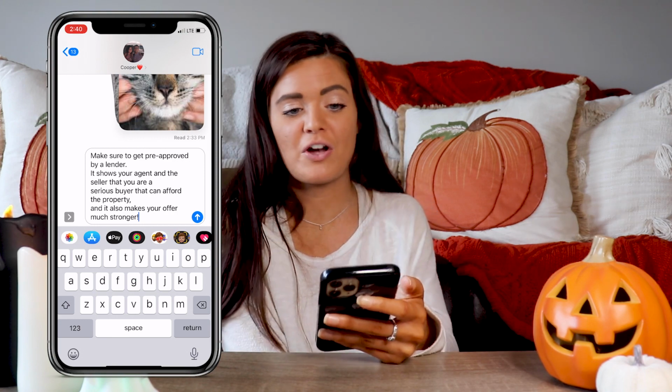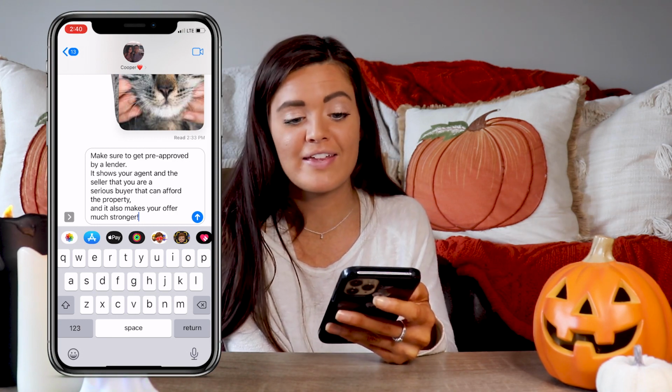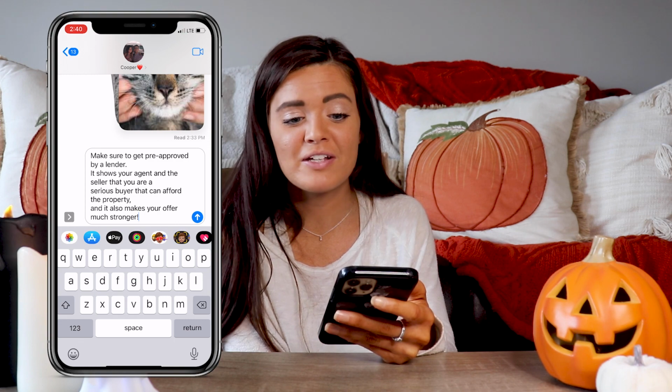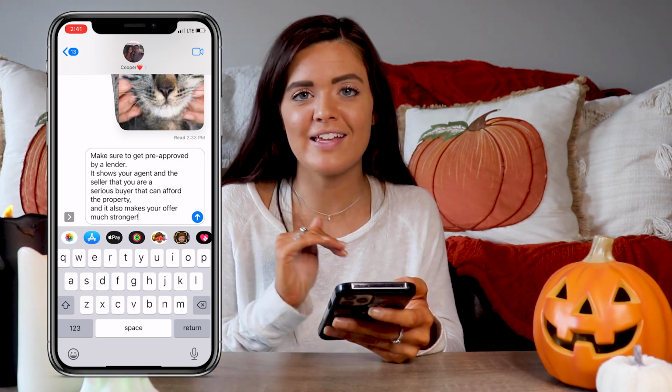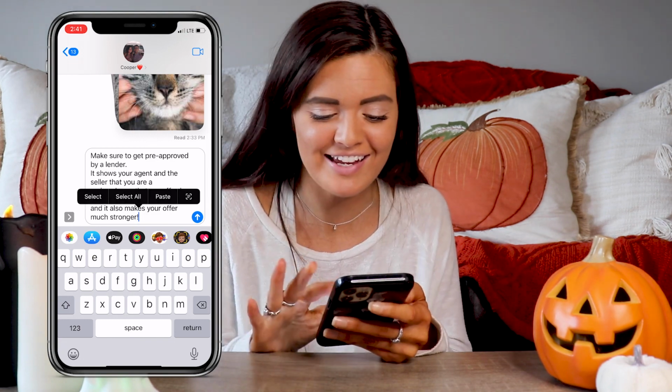And it literally just copies the words from the photo. And I think that is so cool, especially with quotes and any kind of directions, maybe anything like that. I think that is the neatest thing. So the last thing I'm going to show you is how you can copy text in your camera as well.